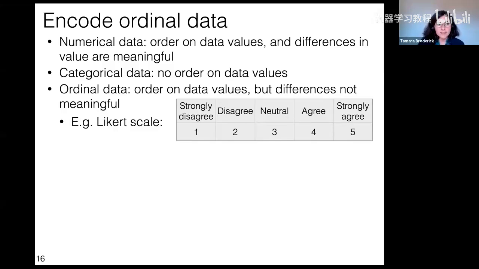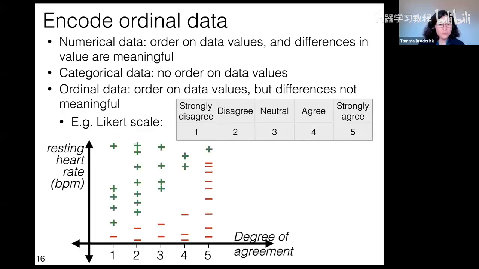Same thing with, you'll often get asked at a doctor, your pain scale. Do you have pain at a level of 1? Do you have pain at a level of 2? Do you have pain at a level of 3? And that just doesn't have the same meaning as what is the beats per minute of your heart. And so what could go wrong here? Well, let's again plot some data. Suppose that our doctor has measured our resting heart rate. And maybe again, with a higher resting heart rate, we tend to see more heart disease. And maybe they've also asked us, what's our degree of agreement that we're not in pain?